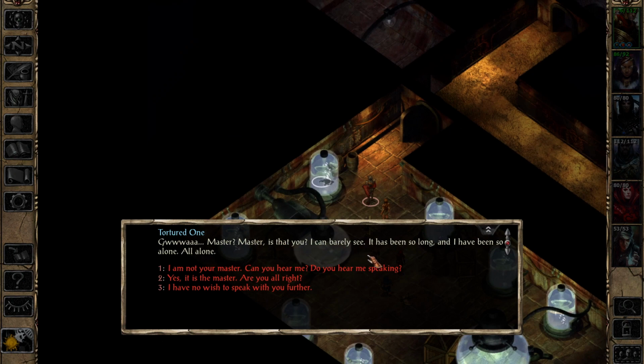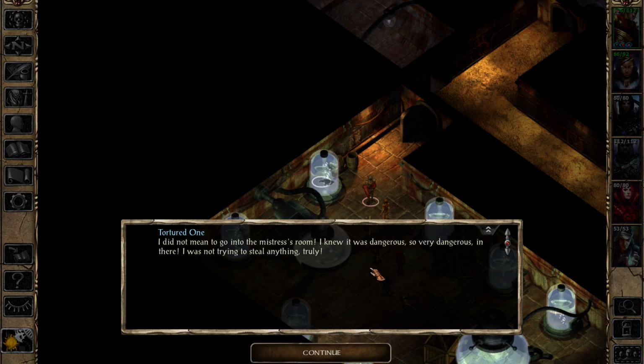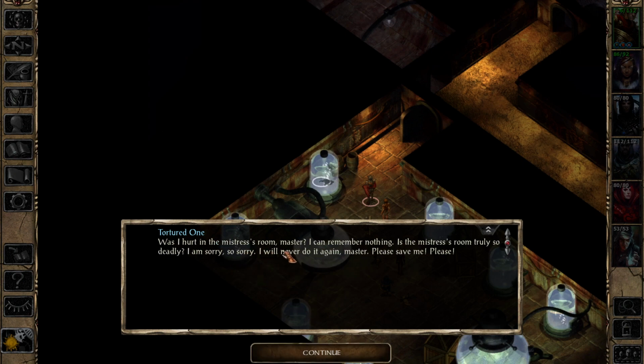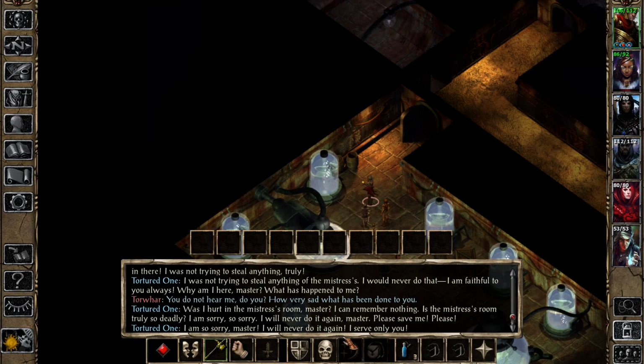And someone has been here long as well. Can you hear me? I don't mean to go into the mistress' room. I knew it was dangerous, so very dangerous in there. I was not trying to steal anything, truly. Can you also not hear me? Was I hurt in the mistress' room, Master? I can't remember nothing. Please save me. I'm so sorry. I serve only you.